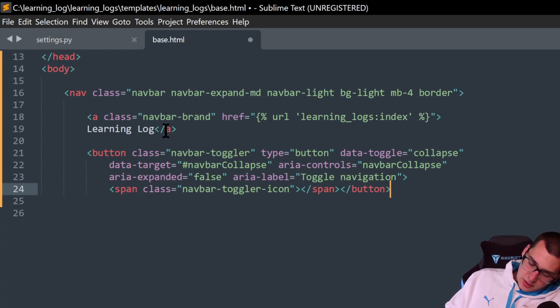So if the user clicks on it, then navigation elements will appear in a drop-down list, and I guess it'll collapse the navigation bar if you try to shrink the browser window, or if the site is displayed on a mobile device that has a small screen.